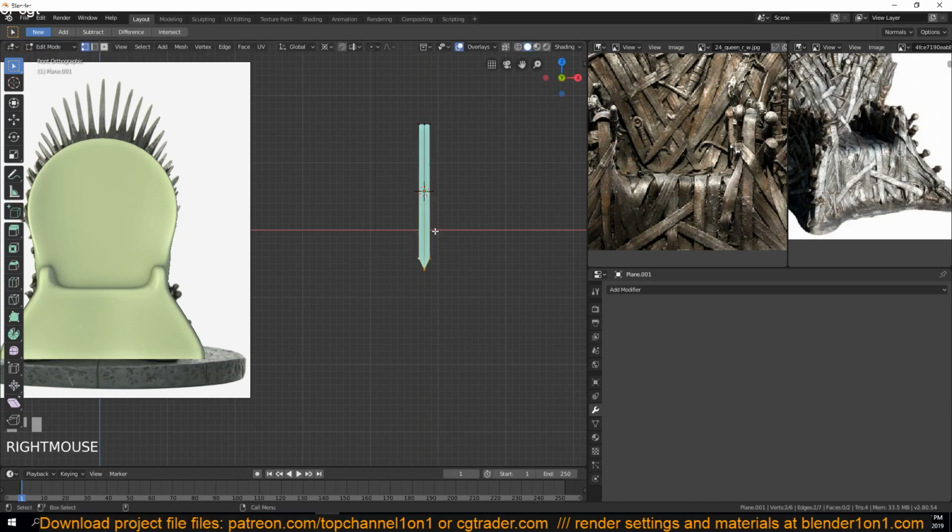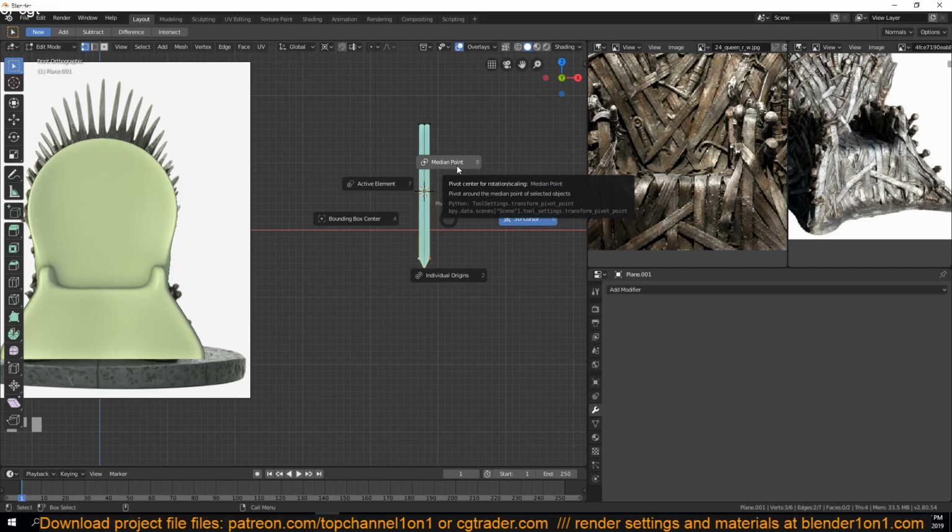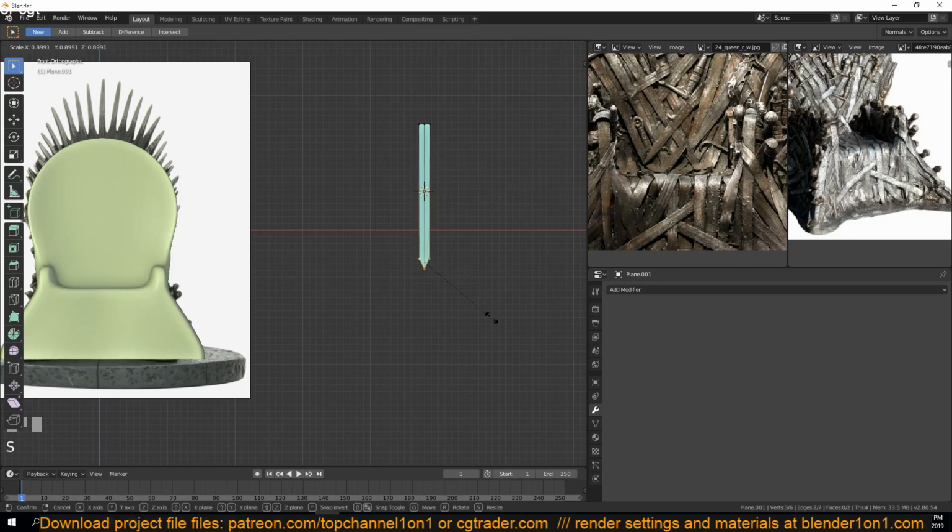So now if I scale, because my pivot point is still set to the 3D cursor, everything is scaled to that 3D cursor. So let me hit full stop, or period on the keyboard, to change it to median point, so that I can scale everything to the median point.